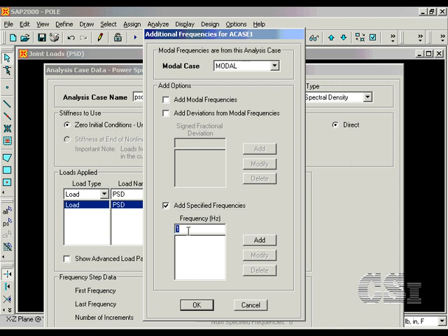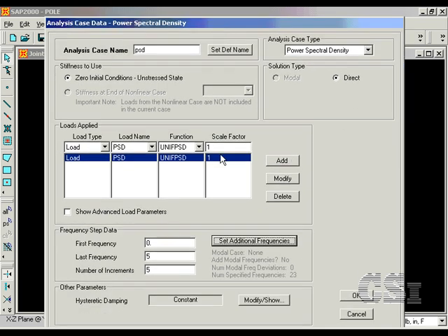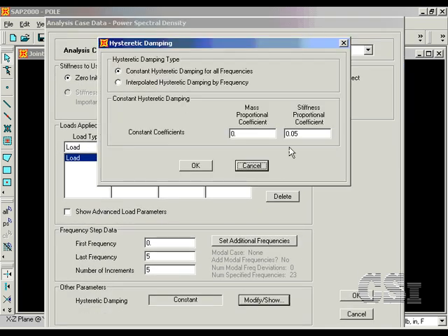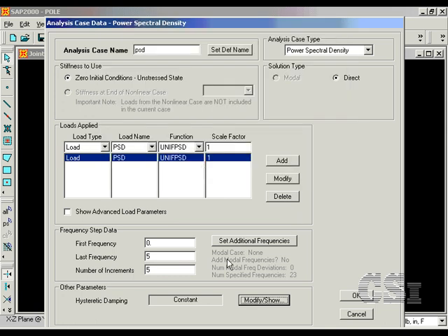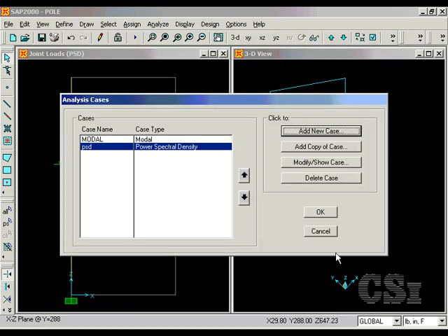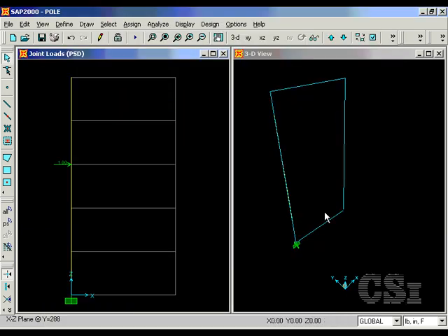We are adding in frequencies between the whole number values of 1 through 5. It is important to add in smaller increments around the fundamental frequency of the model. Once all the frequencies are added in, note the heavy concentration around the fundamental frequency of 1.389 Hz. The last item to input on this form is the damping, which we will set to 0.04. We are now ready to run the analysis for the power spectral density input.